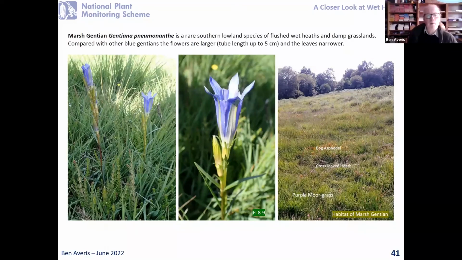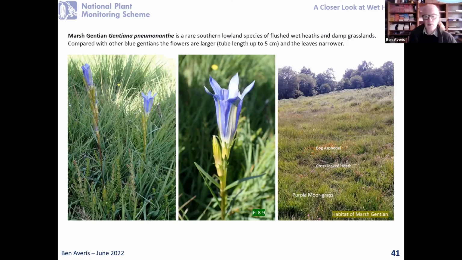pretty rare, the marsh gentian. See, there can be some special things in wet heaths. People often look at landscapes, especially these days, you find people showing big upland pictures of big upland landscapes of grassland or things like wet heath, grassy wet heath, saying, oh, devastated landscape because it's got no trees on it. But actually, it's surprising what interest you can find in some of these places. And wet heath as a whole is totally not a poor habitat. And so, yeah, down south, in some places, you can find this beautiful rare gentian growing in it.